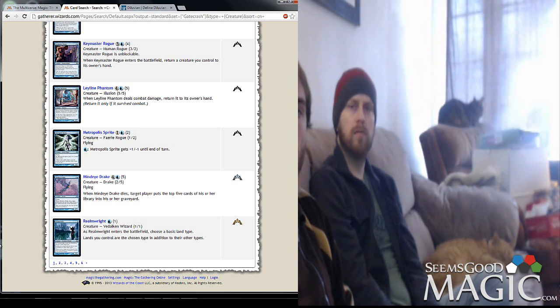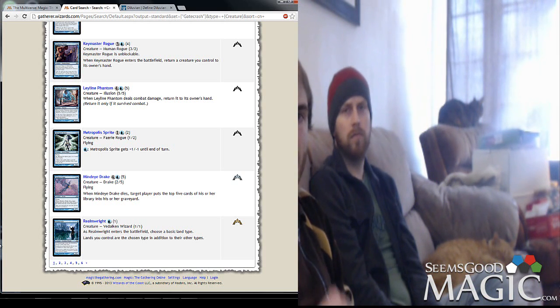Okay, the next card's Realm Right. This is 1 blue for a Vidalcan Wizard. It's a 1/1. As it enters the battlefield, choose a basic land type. Lands you control are the chosen type in addition to their other types.